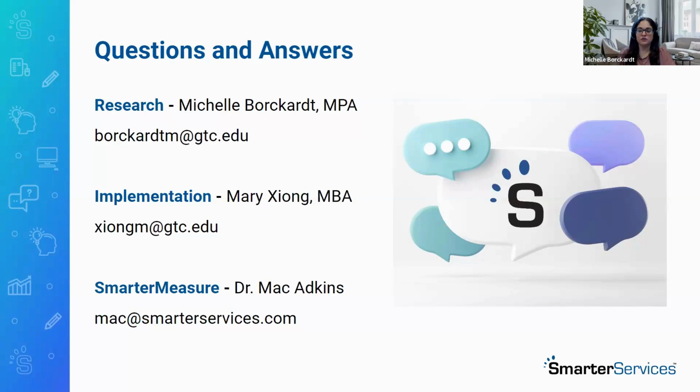We did not include the reading scale from SmarterMeasures, because some students might skip the reading portion if they're not really fully engaged when they're taking the assessment. So we chose not to include that one. I'm trying to remember the learning styles. We chose not to include that one because I generally don't like to think someone's learning style is a predictor of success or not. So we excluded that one as well. But really those personal attributes, your life factors, and your technical access and knowledge, those were the ones that were really important to us.